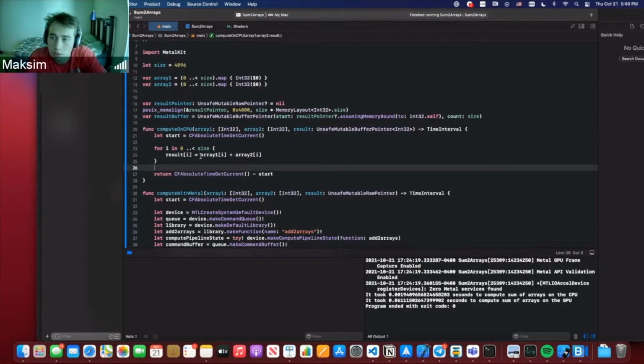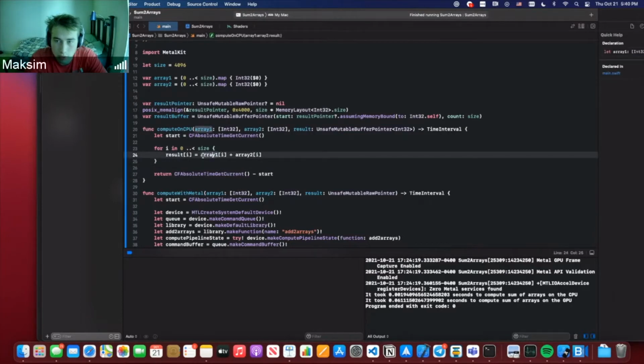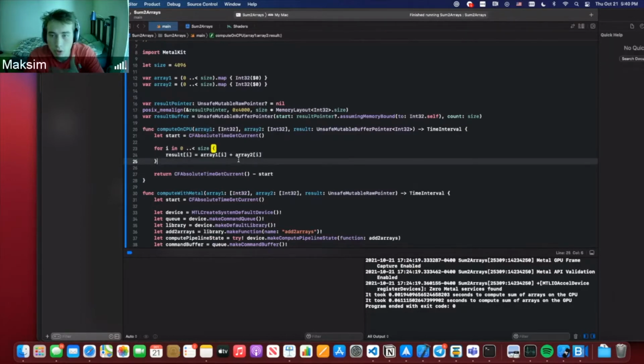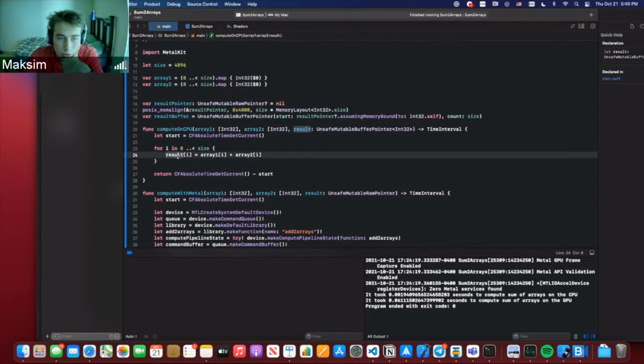But there is no reason to do this operation one at a time because, as you can notice, my data is independent. This array doesn't depend on this array in any other way. So it doesn't hurt if I can do this line of code, literally this line of code, all at once on different values of i, and that's basically what GPUs let you do.